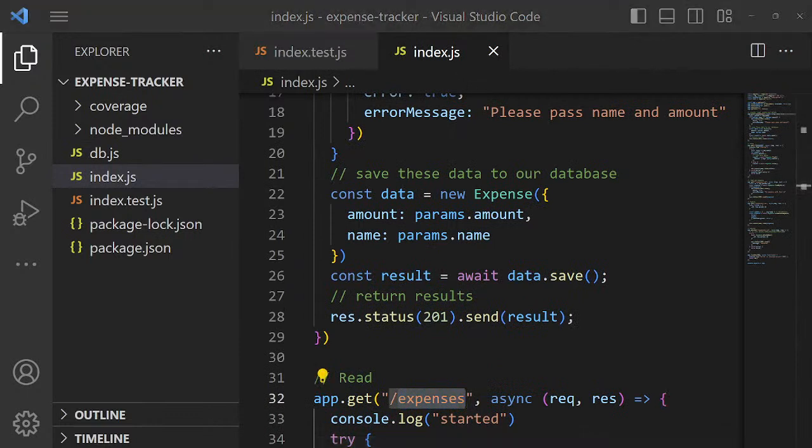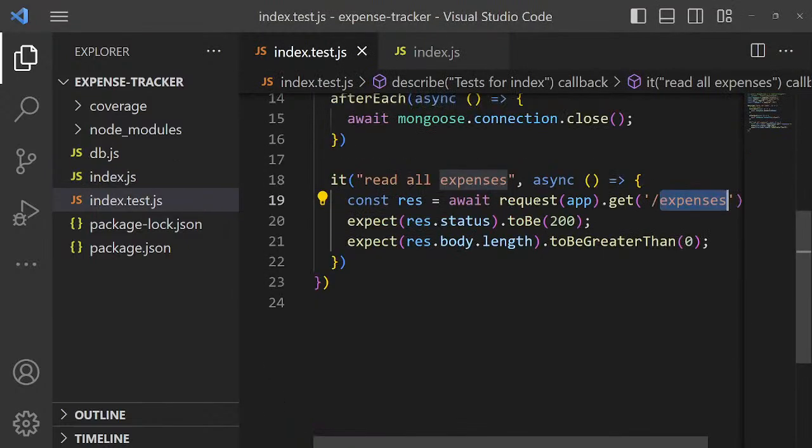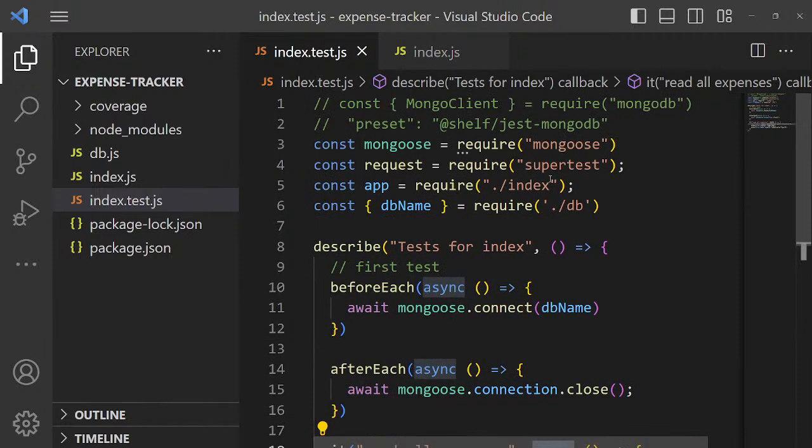So, let me just keep going and see if I can see an issue. Let me double check. The method is async, so that's not the problem. We await the request, and request is supertest. I don't know why.